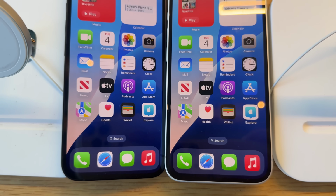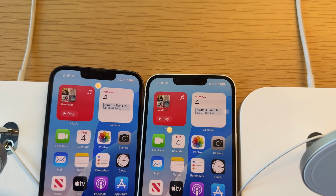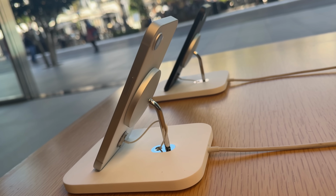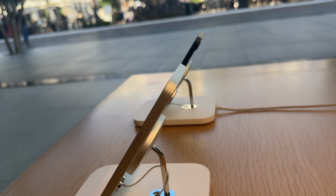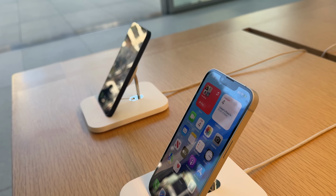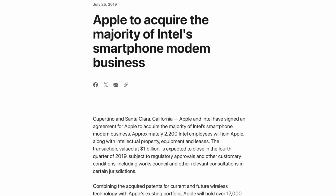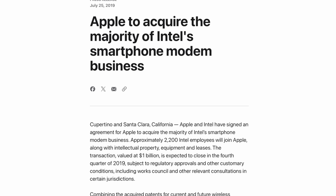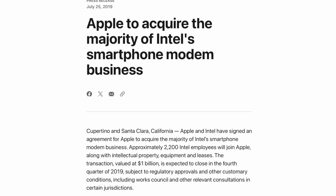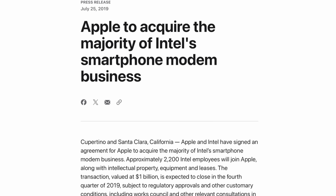This makes me somewhat skeptical of the future of the C1 line of chips, because we know that Apple acquired Intel's old and dying off modem business, and it took them many, many years to actually design a chip that they were comfortable shipping. Basically 5 years between when they acquired the modem business and when they actually shipped a chip. And it makes me wonder if Apple started realizing that, even after all that time and refinement, they weren't able to make it that much more efficient than the outgoing Qualcomm modems.